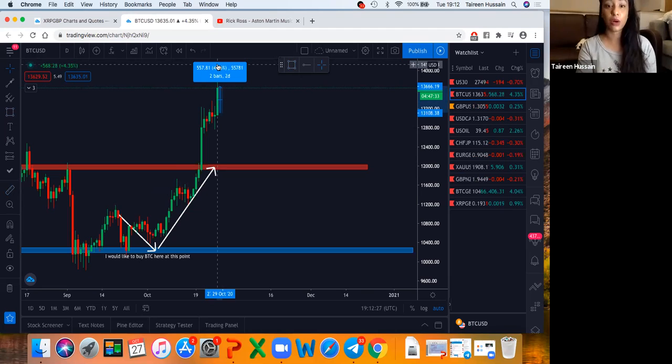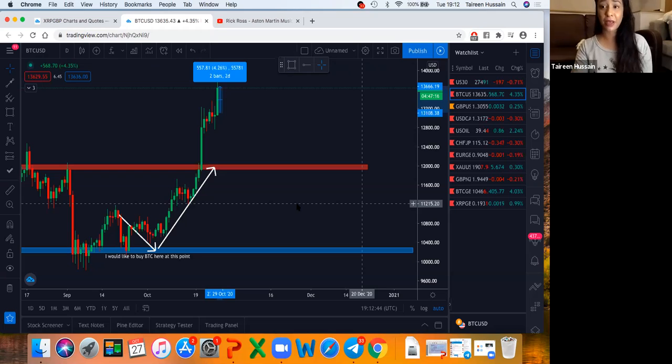That's the first tip that I would give you. If you are dealing with a pair that only moves like 100 pips, then you can be okay with having a tighter stop loss. But if you're trying to trade Bitcoin and it's moving 500 pips and you're trying to have a 10 pip stop loss, that is asking for trouble. So the first thing you need to do is look at the volatility. Is it moving so much?